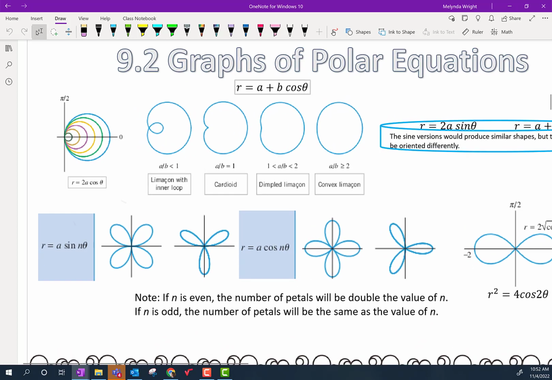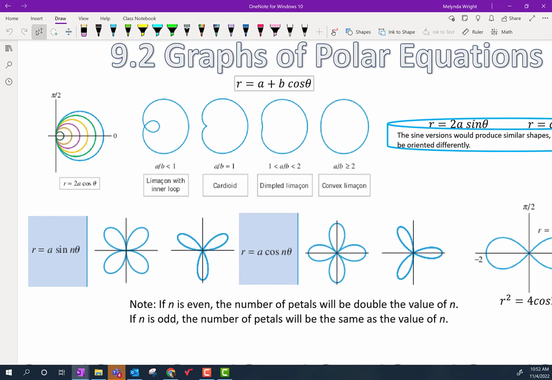The first set are, let's highlight there. It would be like r equals a number cosine theta or r equals a number sine theta. And what that generates is a circle. Okay, that generates a circle. There's certainly no reason that you need to memorize all of this. I just really want to give you an idea of what we're going to be doing and what the equation would look like if you wanted to know which kind you were going to be graphing.